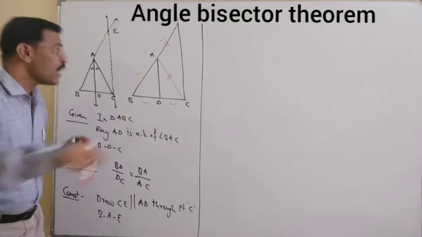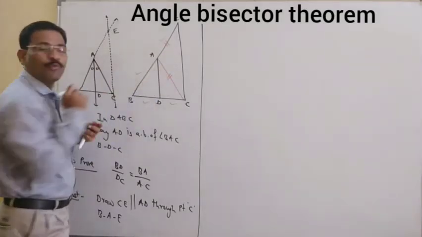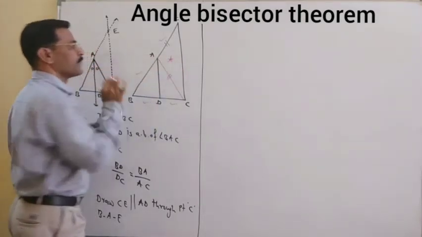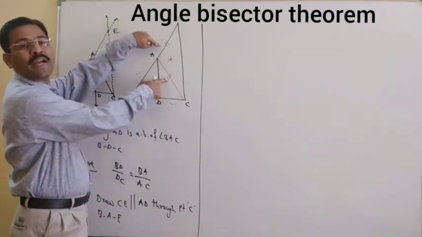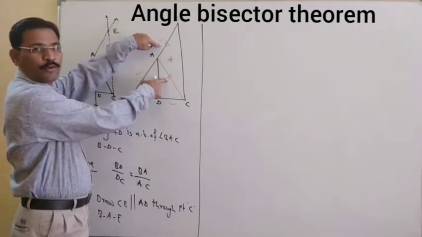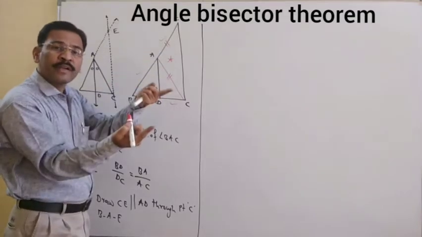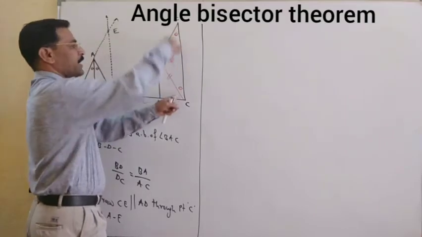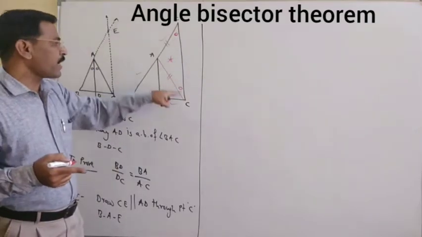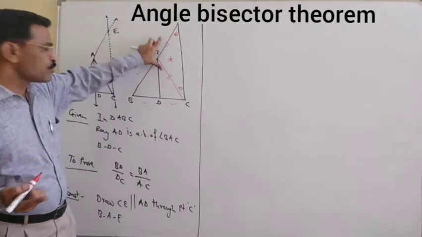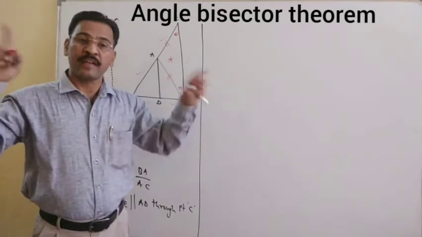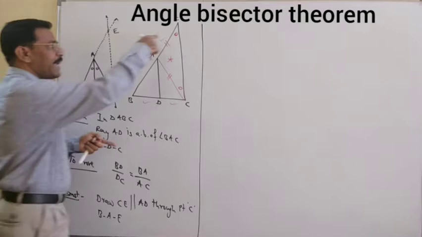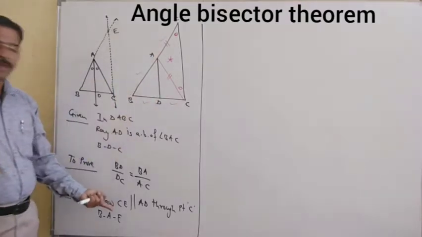Now the next part is what? How can we prove that AE and AC are the same? We know they are the sides of one triangle. This is the triangle in which we are going to prove the two sides are congruent. When they become congruent, we know if we prove their opposite angles are the same, then these two sides are the same, because of the isosceles triangle theorem. That told us so. Okay, AE and AC become the same. Now replace AE by AC, then the proof will be completed.